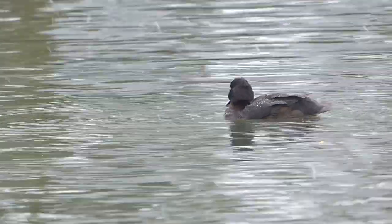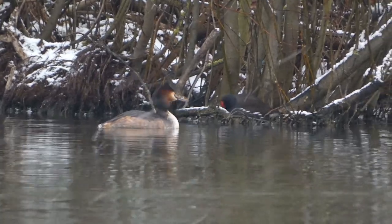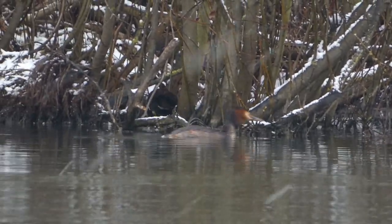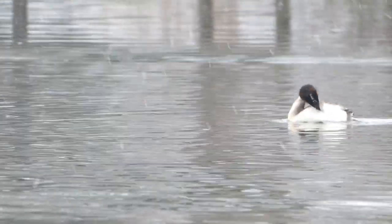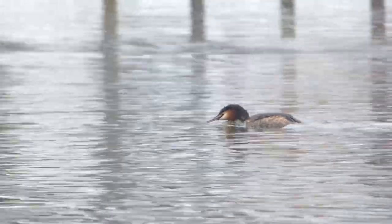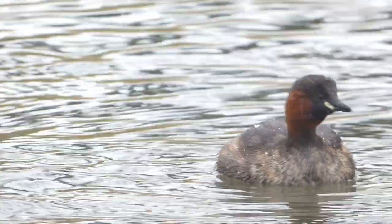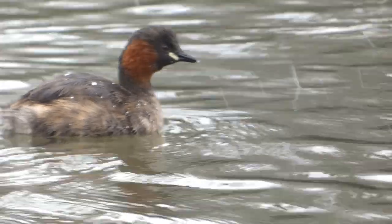Spring is also the time of year when animals develop their summer or breeding plumage. The great crested grebe, another diver, has changed from its grey and white winter plumage to a browner body with an elaborate chestnut-colored frill around its head. They usually pair in winter and breed during the first half of the year on East Park's vast lake, with nests almost always hidden along the edge of one of the lake's islands. This little grebe has also developed its breeding plumage.